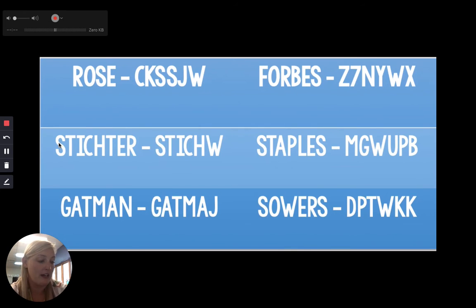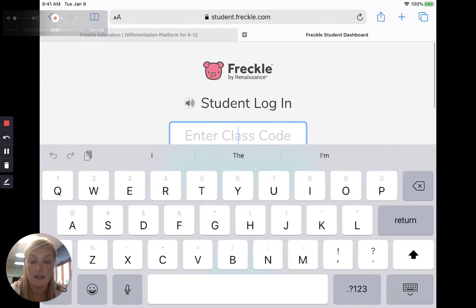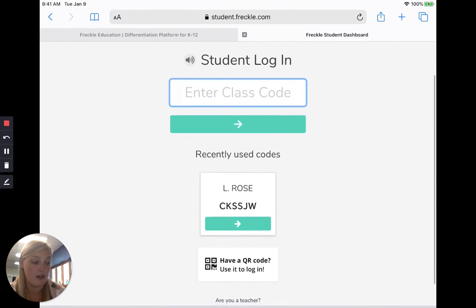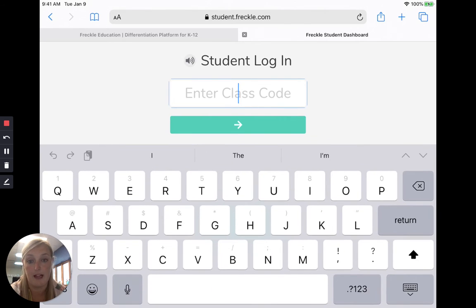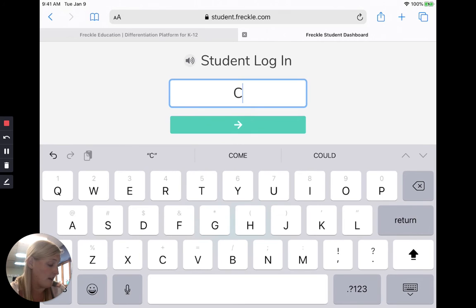Okay, I'm going to go ahead and head back to our login. So as I mentioned, my class code, I've already typed it in. Once you've done this one time, it's going to allow you the opportunity to bypass typing it in every single time. So you may only need to type it in one time. But just for the demonstration's sake, I'm going to go ahead and type it in again. So let me type in my class code.